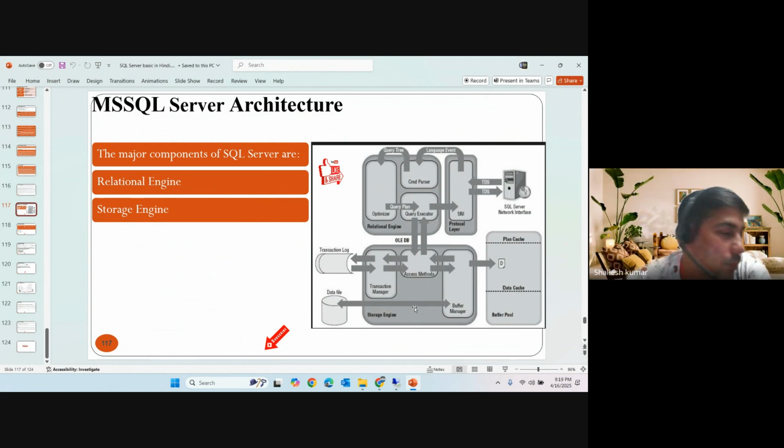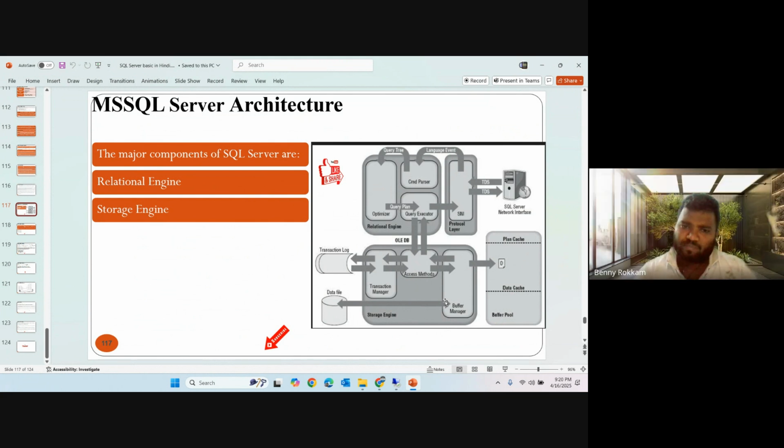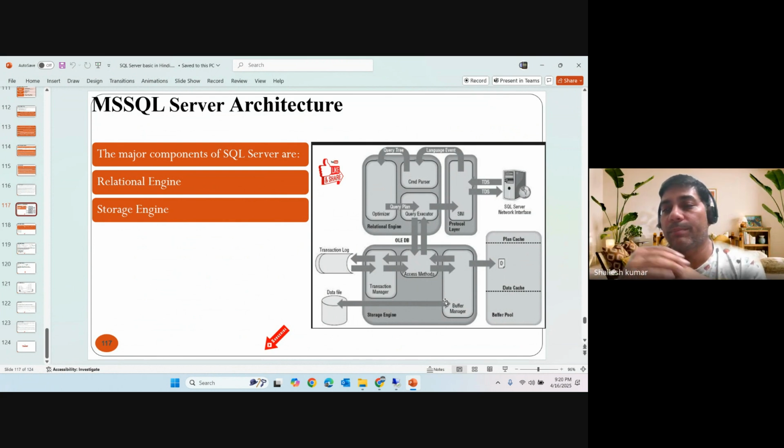The buffer manager is part of performance tuning. If we configure the server with best practices, data will reside in memory for easy access. If you read the data from the disk every time, there is IO utilization. That means you are not getting it from the buffer manager, meaning the plan cache and the data cache. This is part of the buffer pool. The buffer manager manages the query plan and data. We will discuss this later in depth, because it is part of performance tuning or query tuning.